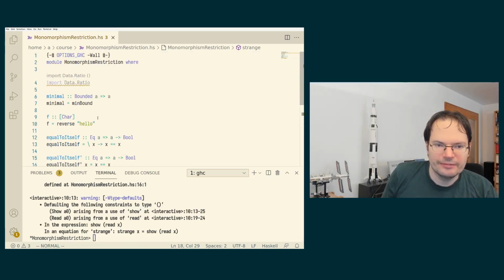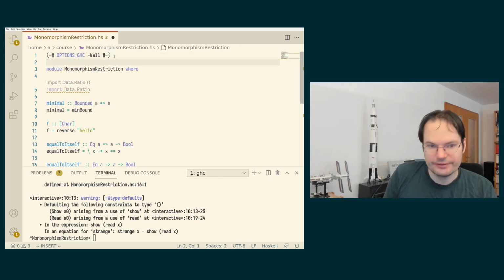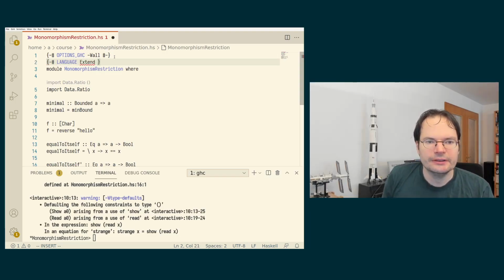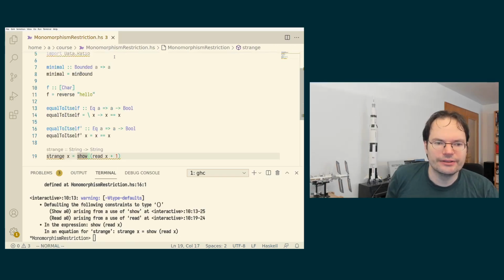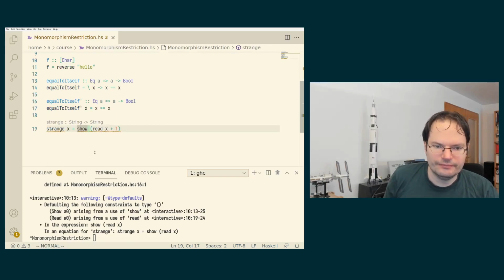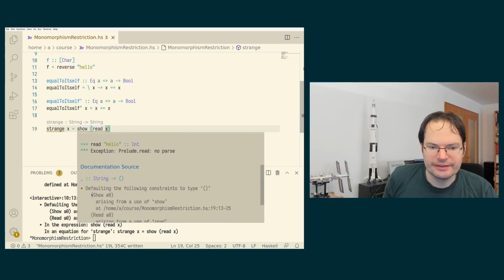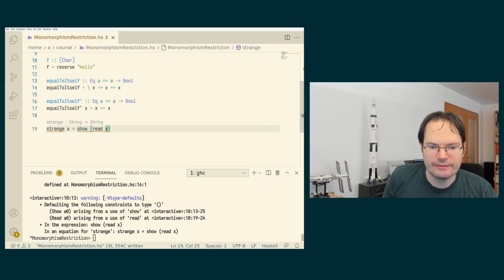And you can enable these extended defaulting rules by another language flag. That is called extended default rules, I think. And now if I remove the +1 here and I look at the warnings, I'll see that I get the defaulting to the unit type here in GHC as well.